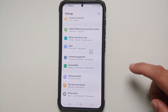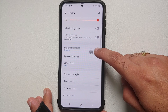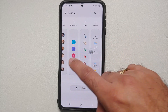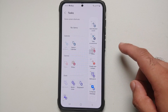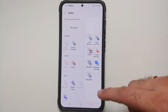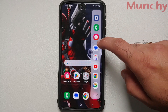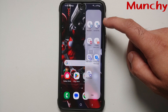The fourth option is by using the Edge Panels. Go into Settings, then go into Display. In the display section you should see the option for Edge Panels — tap on it, then go into Panels. By default the Apps panel is enabled, but the one we're looking for is Tasks. Select Tasks, go into Edit, and make sure that Take Screenshot is present. If it's not, tap on it to add it. Go back to the main settings page and make sure the Edge Panels toggle in display settings is enabled. To access your edge panel, swipe from the side where you see the translucent bar, then swipe once more to switch to the Tasks panel — tap Take Screenshot, and bam, screenshot taken without any issues.